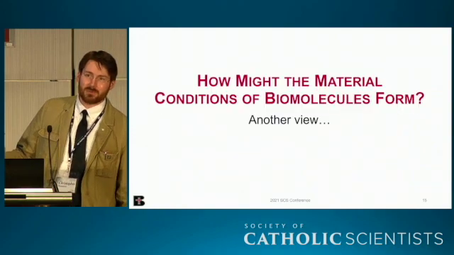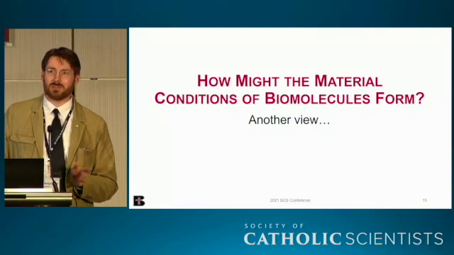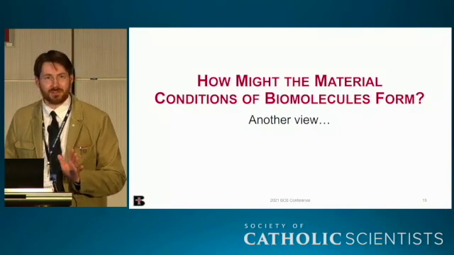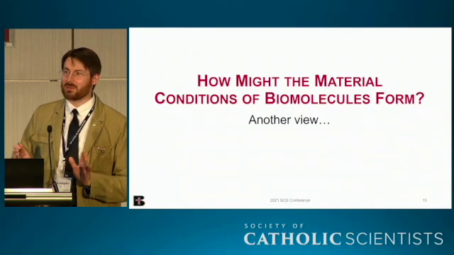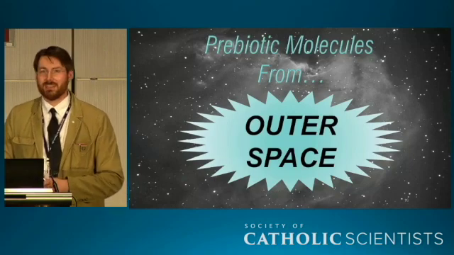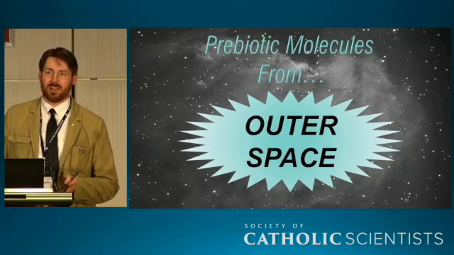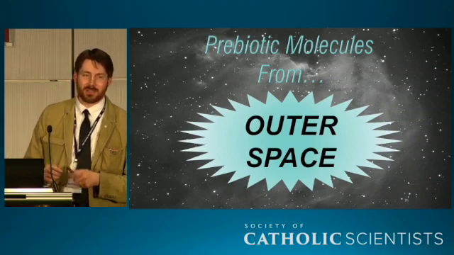So how might they form? What's another view? So we talked about the forming in the early Earth view, which is a possibility. But there's another, rather radical view. And what is it? Well, from the title of my talk, you could probably anticipate it. So it's prebiotic molecules from outer space. They came from outer space, maybe. There's a question mark there.